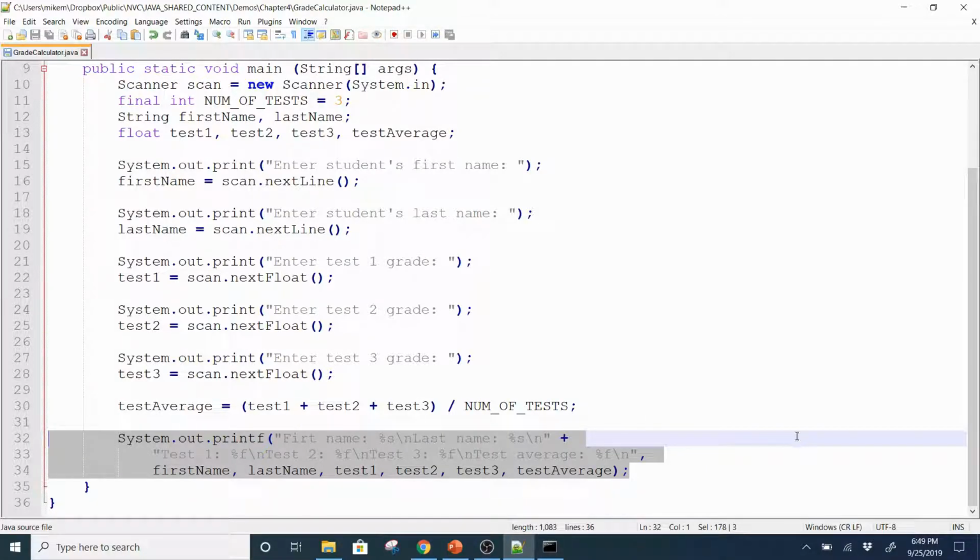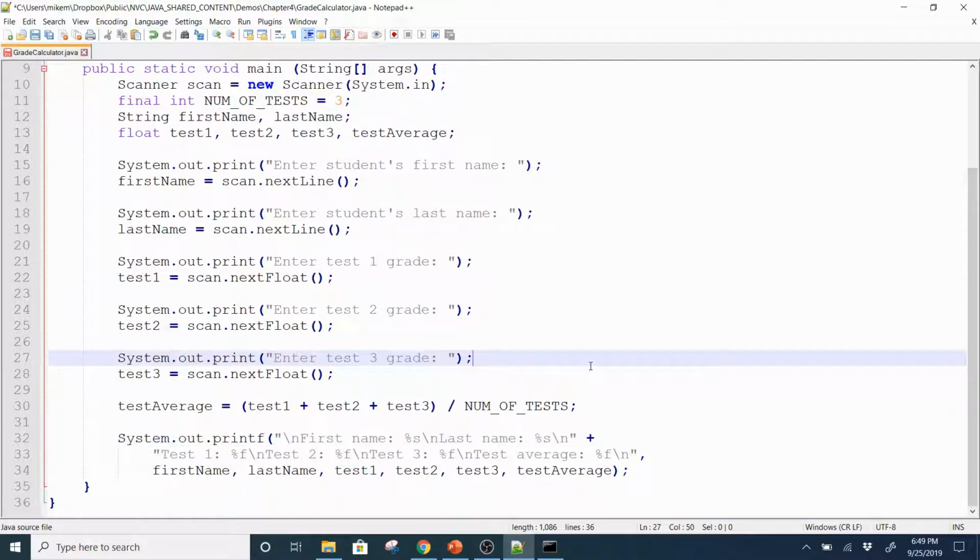To me, when I want to lay out data in a particular order, it's easier to use a formatting method to do that instead of just concatenating in a bunch of stuff. I'm not gonna grade you on that. So if you wanna concatenate everything in, you can. I'm gonna go ahead and do a new line right there. And I noticed I misspelled first name. Okay, so that is how you would ask for a student's first and last name and then print out that data.